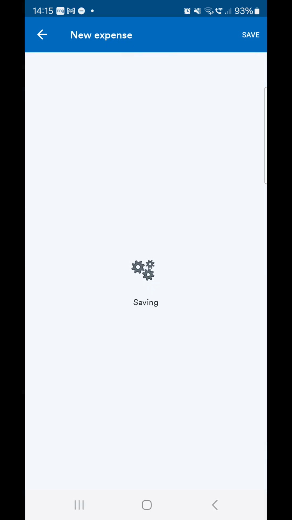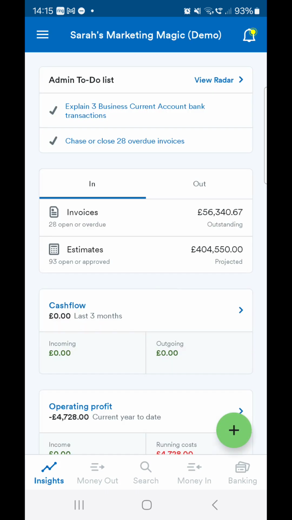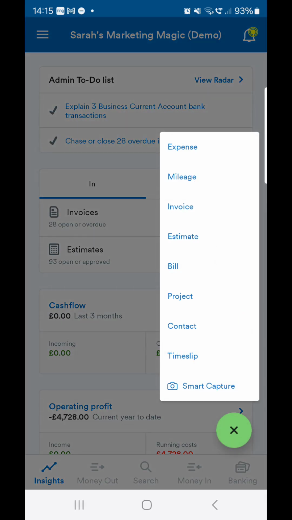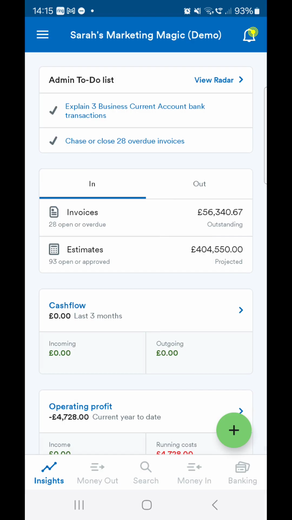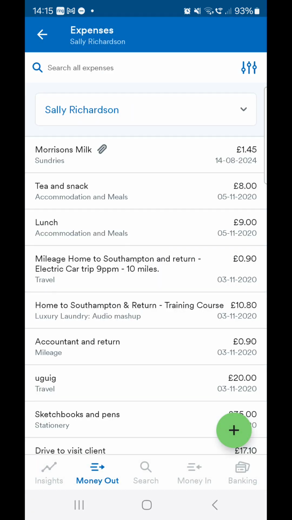As soon as I click save, that creates it as an expense in the system. Once it's finished working, it takes you back to the home screen. So if I had more expenses to do at this point, I could just start the process again and put on another expense. If at any point you're not sure if you've already claimed an expense, if I go up to the three bars on the left and then click on expenses, it will show me a list of all of the expenses. So I can see the one I've just done, and all the ones I've done before. So if you're not sure if you've claimed for an expense before or not, you can always go and check to make sure that you don't claim for it twice.